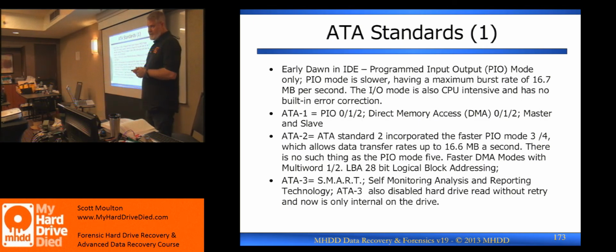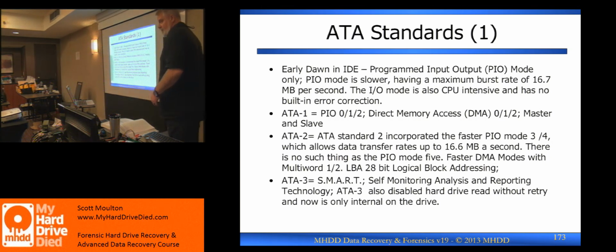The T13 Committee is the committee that decides all of the commands, and that is the committee that everybody needs to talk to in order to make their drives work. So they are the ones who started. When there was no committee, back in the early days, the late 80s, early 90s, there was nobody guarding standards or making standards. Things didn't work together well. There was a whole mess of things that happened, and you had to be an expert just to keep your system running back then.